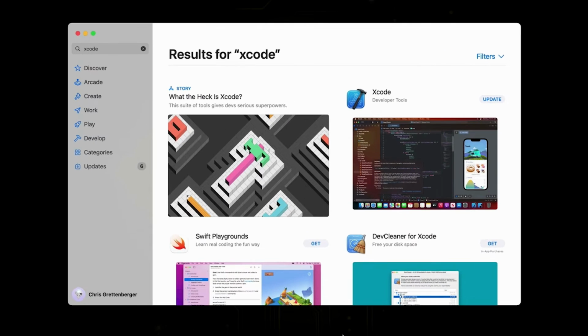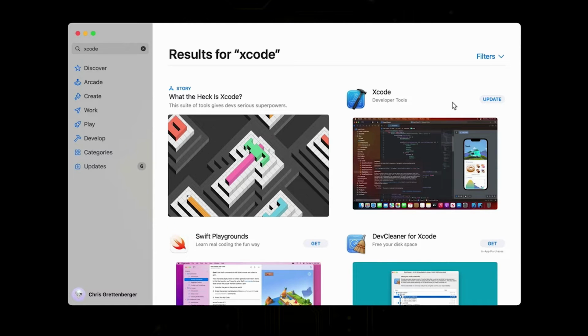First on the list is going to be Xcode. Xcode is actually a development language that Apple uses for all of its apps that are coded for both macOS and iOS, and these can be downloaded through the App Store. If you haven't already installed it, go ahead. You will have to make some sort of Apple ID in order to download it. Just search Xcode on the App Store, and you can download Xcode right here.